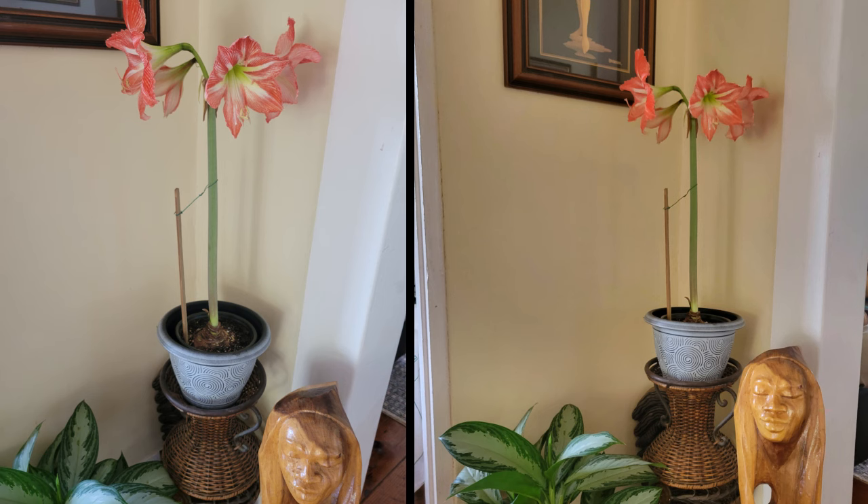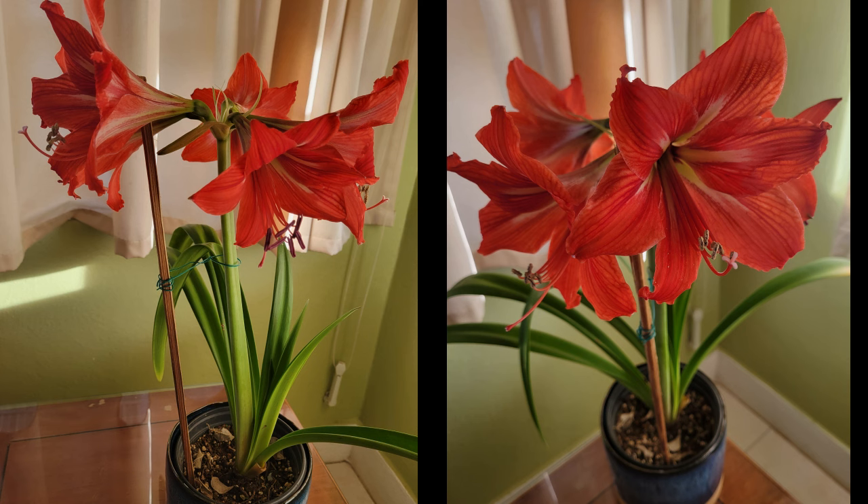Fairy Tail will be placed in this corner — a very small corner. She'll be nestled between a plant and a very nice sculpture. This area is about 15 feet from windows so it gets medium to low natural light. I've kept other Fairy Tails there before and it does very well in that lighting condition. And orange red will be situated in this eastern corner, getting about two or three hours of early morning sun. It's a favorite place for me to put these bright-colored amaryllis, and they do very well in medium to bright light conditions.